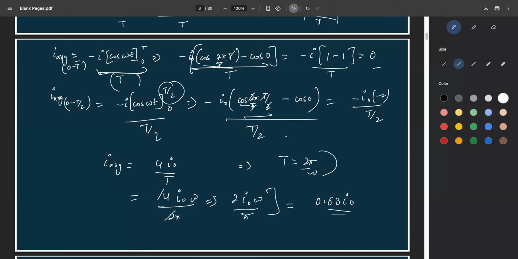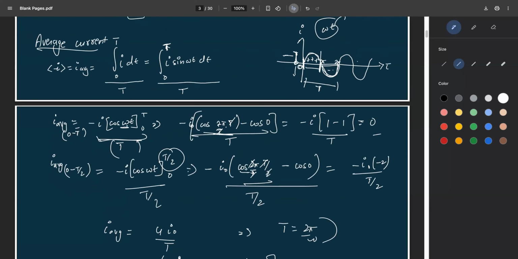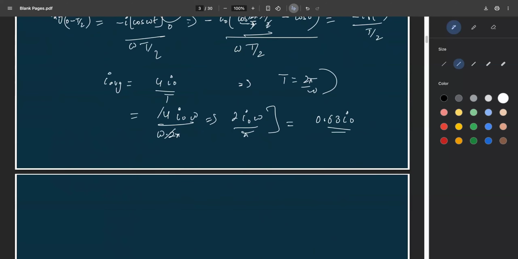Okay, there was one mistake. When you integrate something, the coefficient goes at the bottom. So this should be at the bottom, this should be at the bottom, here it also should be at the bottom, here it also should be at the bottom. So when this is at the bottom, you can see this gets cancelled. So that's why you have to put this. Is it clear?